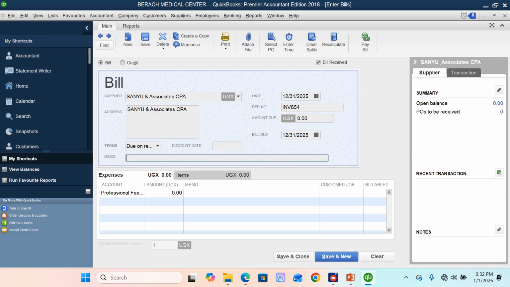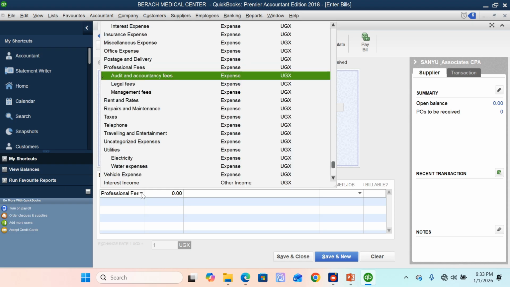So you say this is audit services. This is memo now. Audit services for year 2025. So you click under expenses here. You have to click consultants. Under professional fees, we have audit and consultancy fees. We have legal fees, management fees.